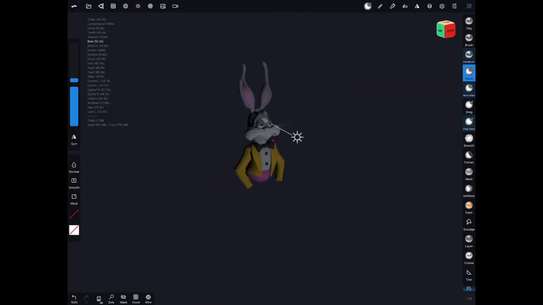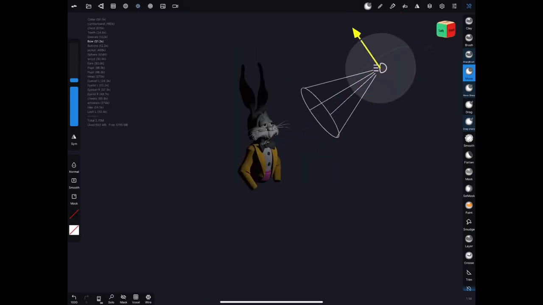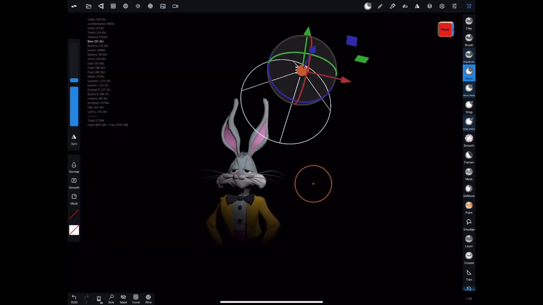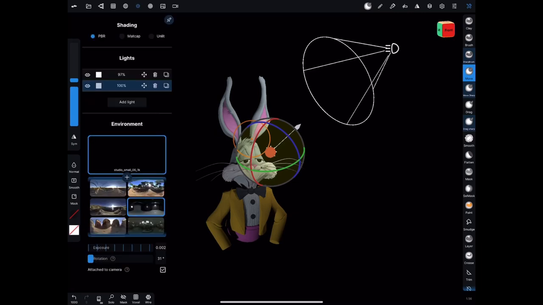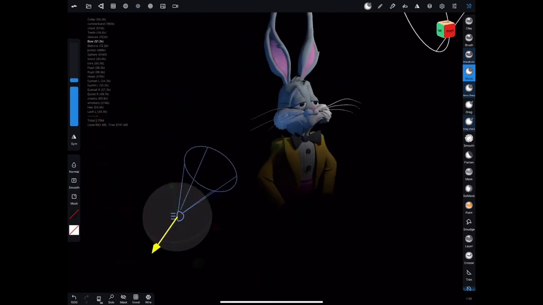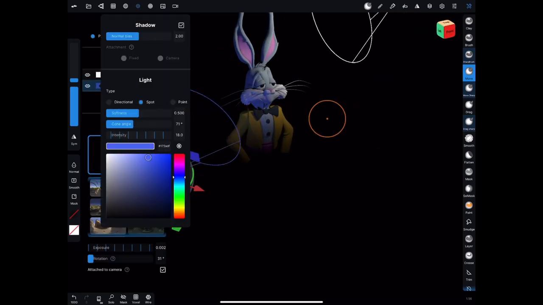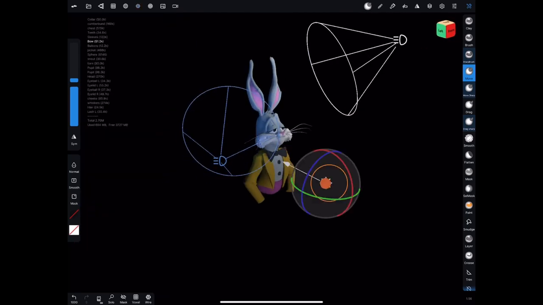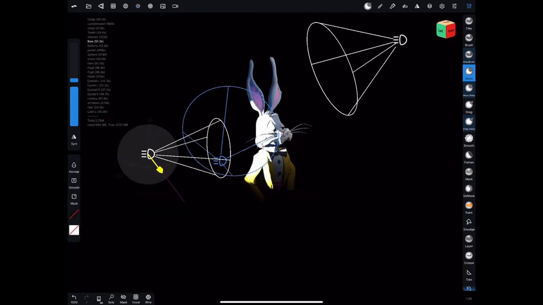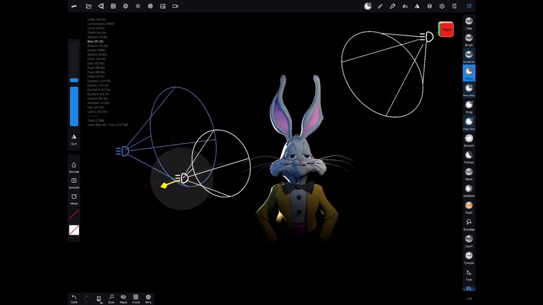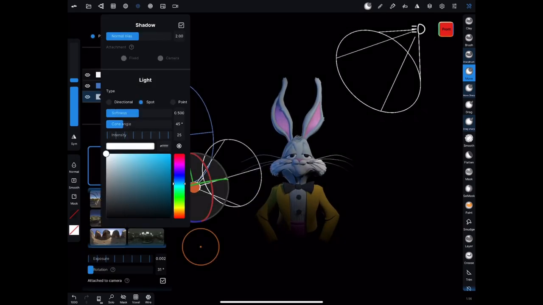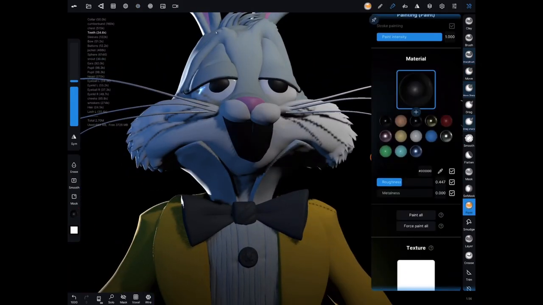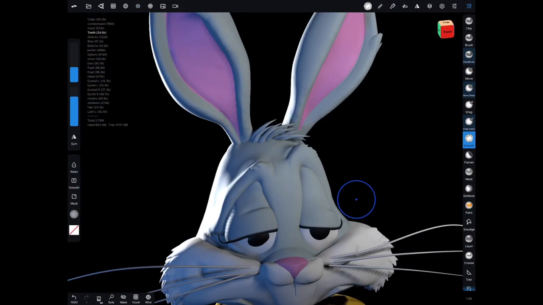All right, from here, I'll add in my three-point lighting. Get a nice strong key coming from the top right. I'll keep it pretty white and then go for a really bluish fill light on the left. And then an extremely intense rim light on the back. And I play with the intensity. When you turn around, sometimes it gets a little bit too strong.